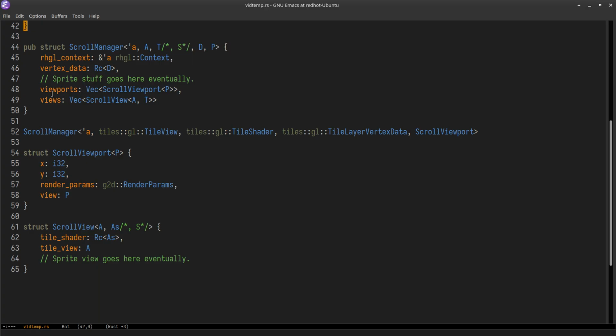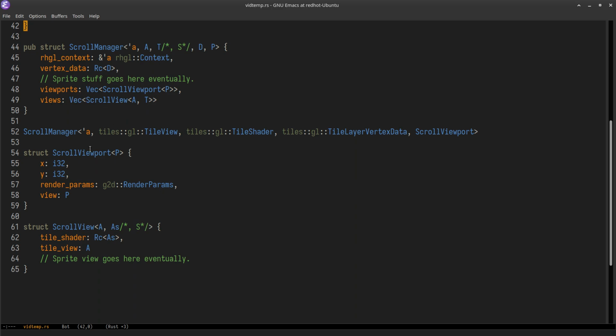And we have viewports and views. So viewports are going to be the sub windows, like you had 4 in split screen, but you had 1 in single player just now, that kind of thing. And this is the vector that holds those. And this is a vector that holds views, which are like different areas in the game that a viewport could show. So you could use that for sublevels or levels or what have you. And the idea is that one player can go off through a portal and end up in a different sublevel or level or area or what have you. And then you just repoint that viewport to that view and set the scrolling to wherever they're supposed to be in that view that they ended up, and then switch that back seamlessly, and you can keep several places in memory and switch between them. So that's the idea there.